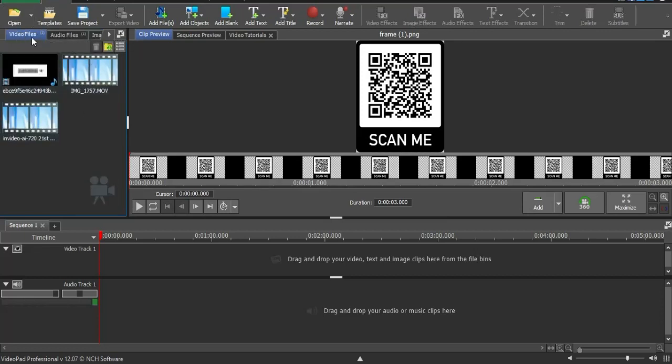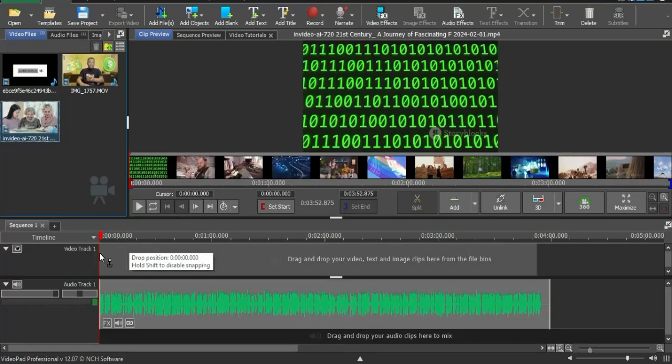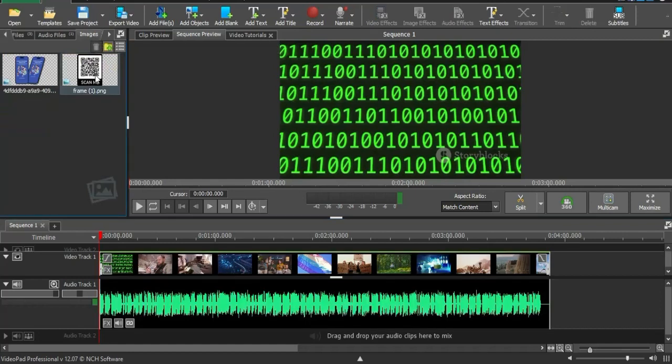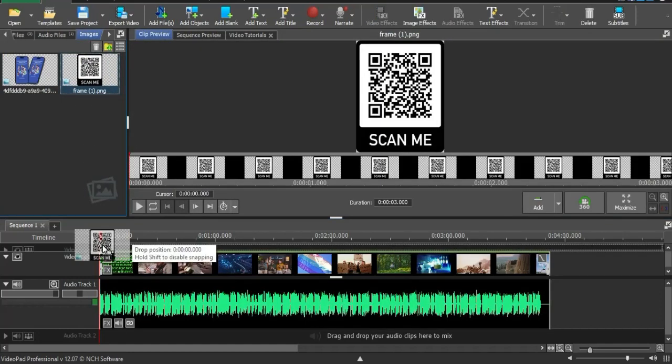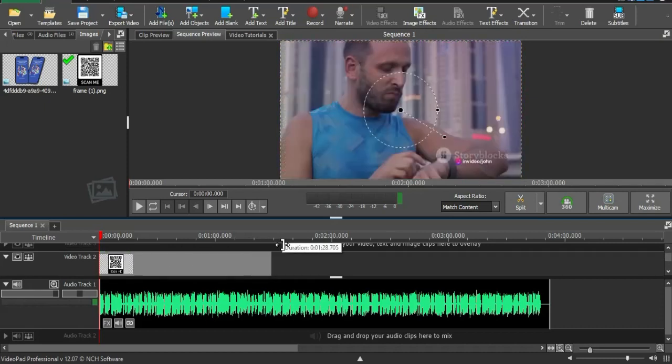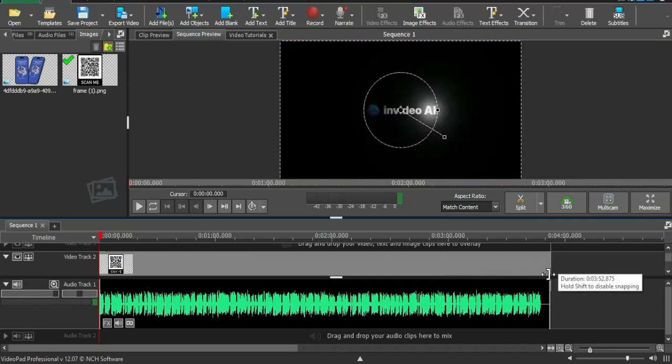So guys, once that has been inserted, I can then go into the file section, the video section, and you want to select that video, drag and drop the video. Supposing this is the video right here, I'm just using this for instance. If this is the video, you then want to head back to the image section, drag and drop your QR code. So you can see the QR code has been added right now. You want to stretch this to fill out the entirety of the video.